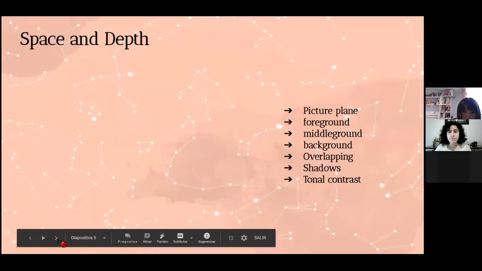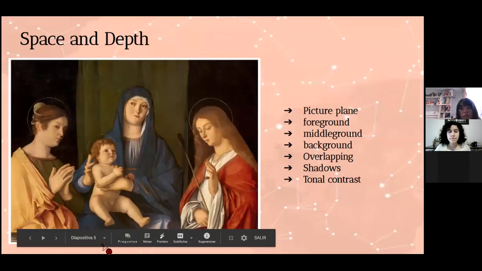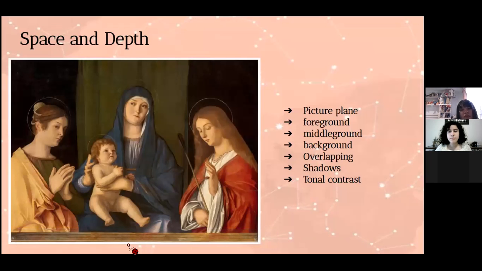The painting is a picture plane, even if there is an effect of depth. It can be divided into the foreground, being the saints, the middle ground, the Virgin and the Child, and a background being the plain curtains. These were created with an overlapping effect, as Saint Catherine and Saint Ursula are covering some space from the Virgin's clothes, and the contrast of the background also gives an undefined perception of depth. The shadow found on the rose forms an illusion of depth. The tonal contrast between the background and the middle ground and foreground contributes to the same effect.